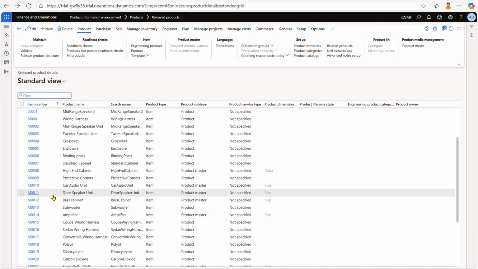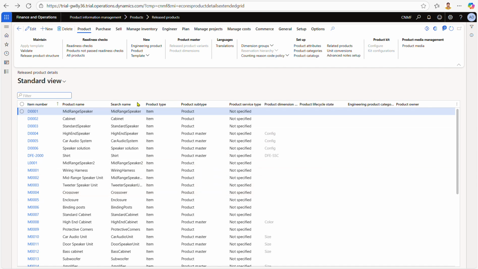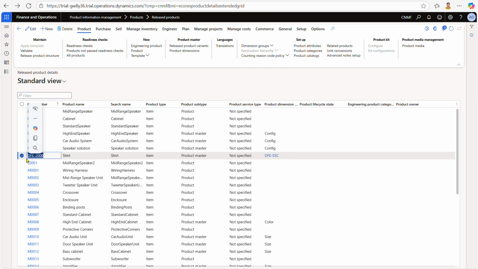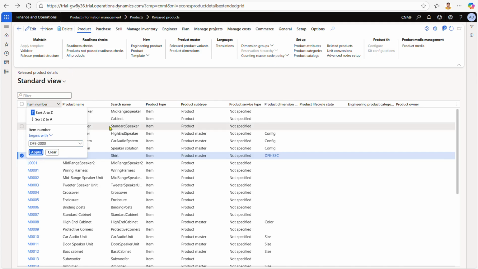See, there are many released products here. We have all of these because in that legal entity they have created all of these. In our legal entity, which is MKSP, we have created only two released products. That's why only two are there. If you see this DFE 2000, this is the one that we have created. We can filter it like this, begins with, and apply.